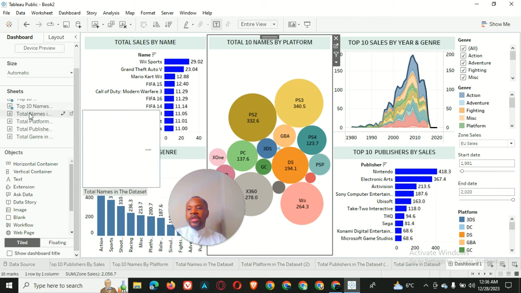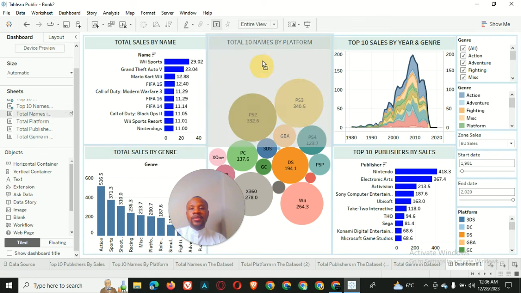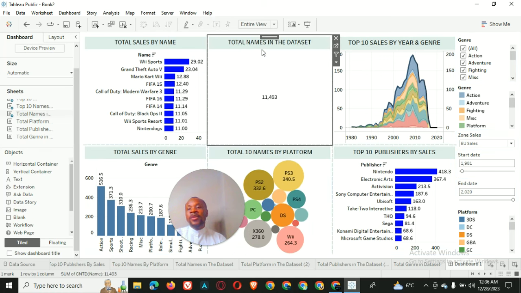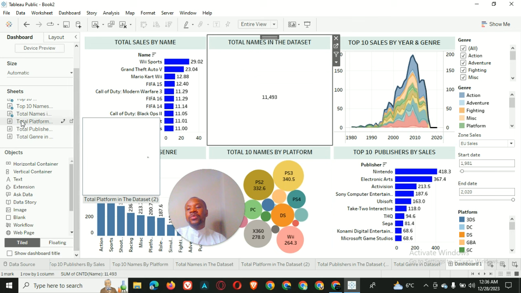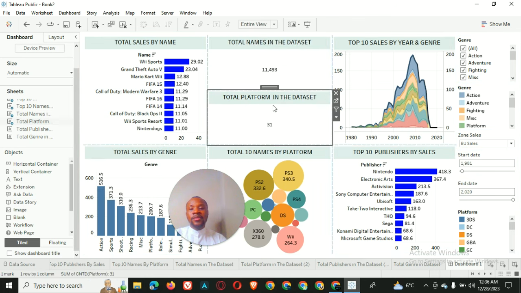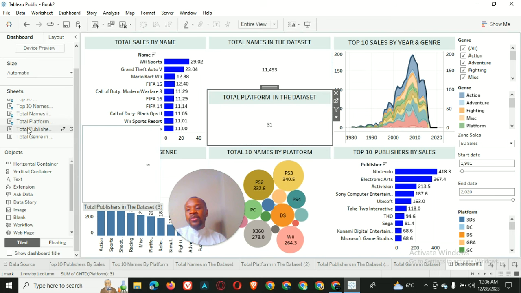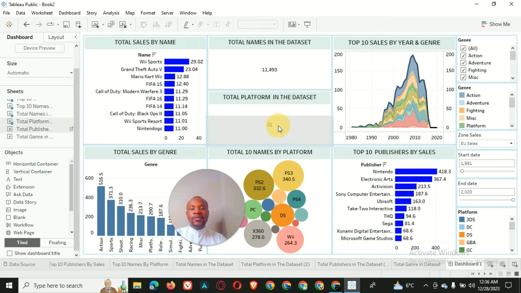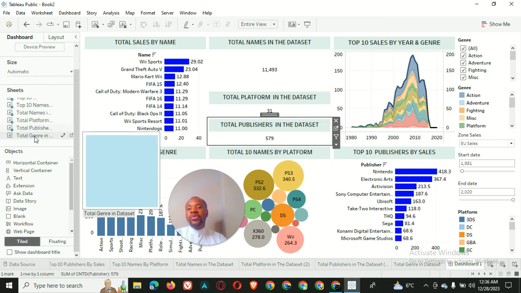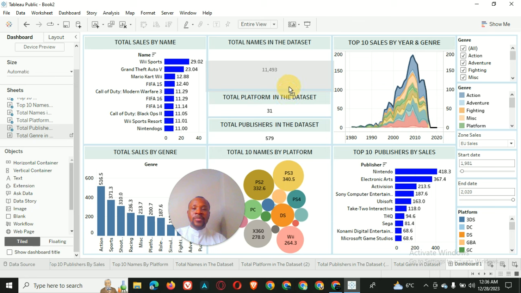So we still have total names in the data set. Can put it up here. And then total platform in the data set. Can put it down here too. Total publishers in the data set. Put it here. Total genres in the data set. You can put it here as well.